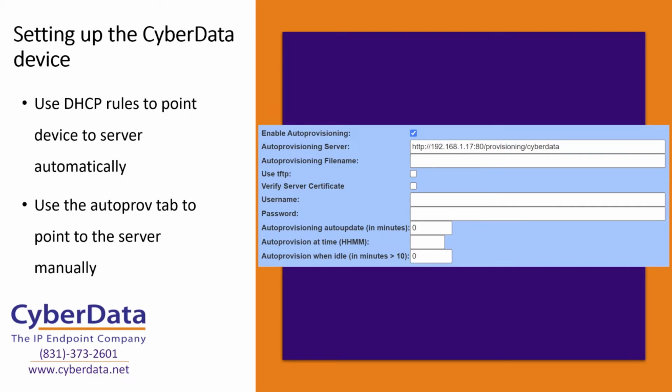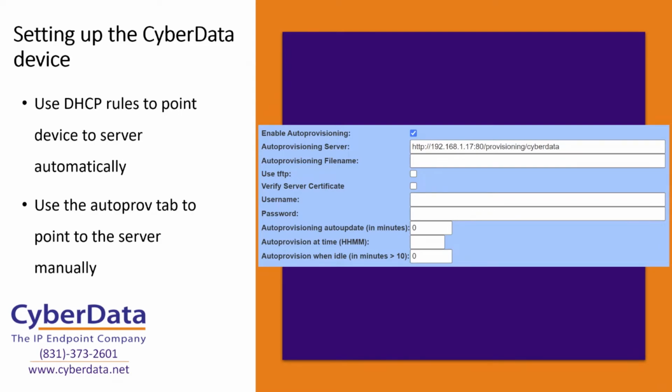And this is really awesome for big setups where you don't want to have to log into the device at all, and you just want to be able to literally take them out of the box, plug them in, and they're going to set themselves up. DHCP rules are the best way to do it, because when the device boots up, it gets its IP address, it sees that one of the DHCP options is configured, they go to the IP address that's listed there, and they download the file. Bing, bang, boom. Super duper easy like that.